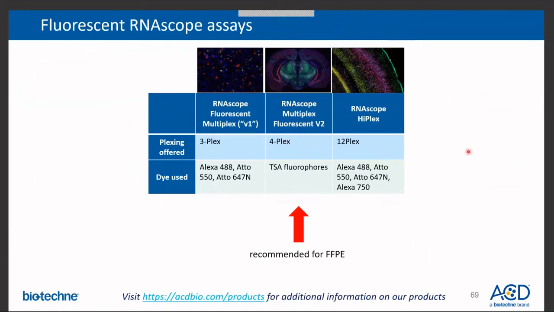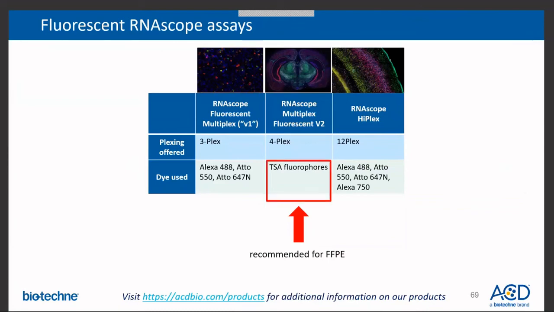Just one more note, I think I mentioned at the very beginning, we don't recommend HiPlex for really highly autofluorescent tissues like formalin-fixed paraffin embedded samples. The reason is the level of autofluorescence in these samples is so great that while the HiPlex assay has a great signal-to-noise ratio, it's not optimal for overcoming so much autofluorescence as you see in FFPE samples.